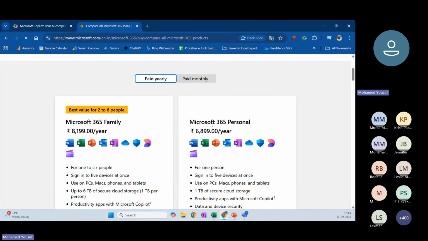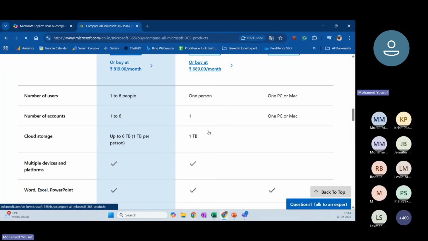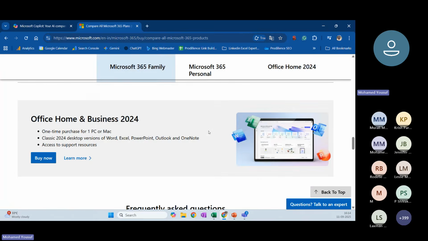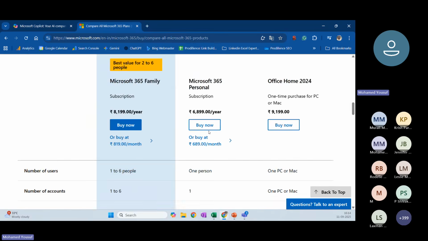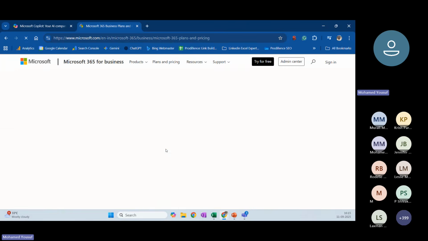If you take it for personal use, around 7,000 rupees per year. But unfortunately, if you're going to buy Copilot, you have to pay nearly 24,000, apart from the Microsoft license.